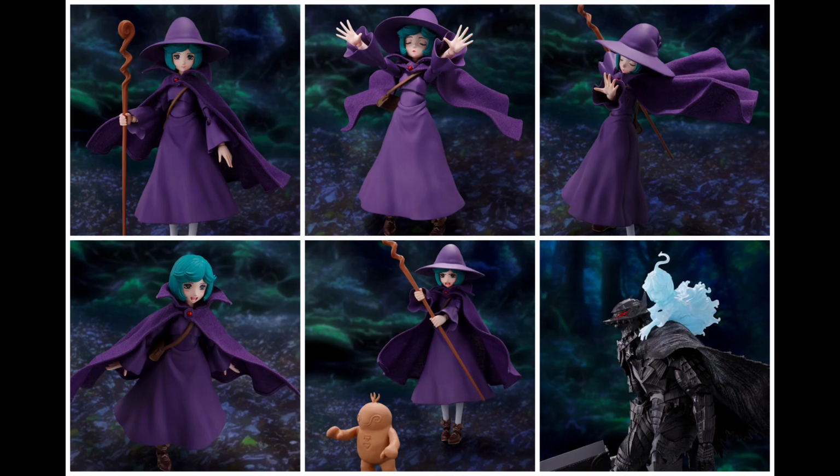Now, for the last character I showcased, I told you guys that I had no idea who it was, and this is pretty much the same case. But there's also an added factor to this one. Not only do I not know who this character is, I don't even know how to pronounce her name. When I saw this on screen, I immediately read out Sharkeisha for whatever reason, and I know it's not even close, but that's what I first read when I saw it.